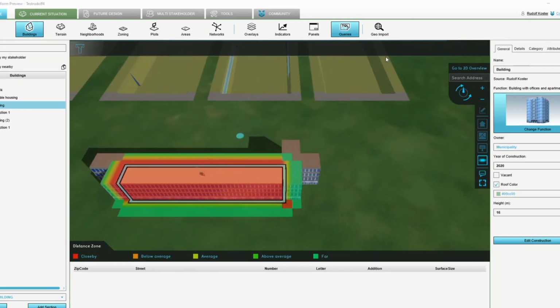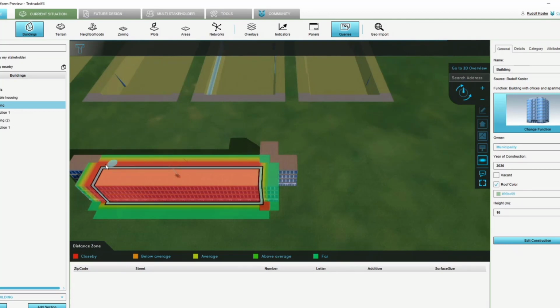So if I were to say, and due to the grid size, it's an approximation, but bear with me. If I say I want the land size of this grid, of this distance zone, and I only want it where there's actually a value, then this distance zone, this red and green area, is calculated to be about 2,900 square meters.